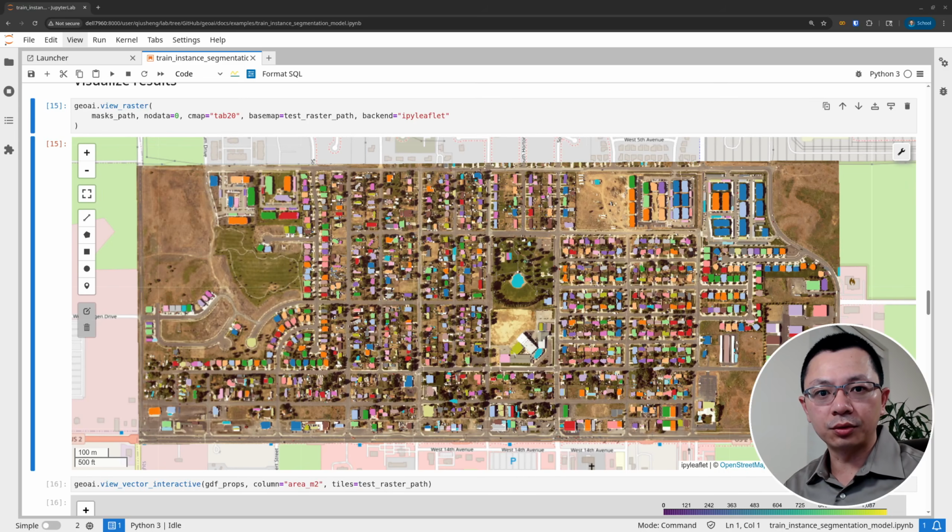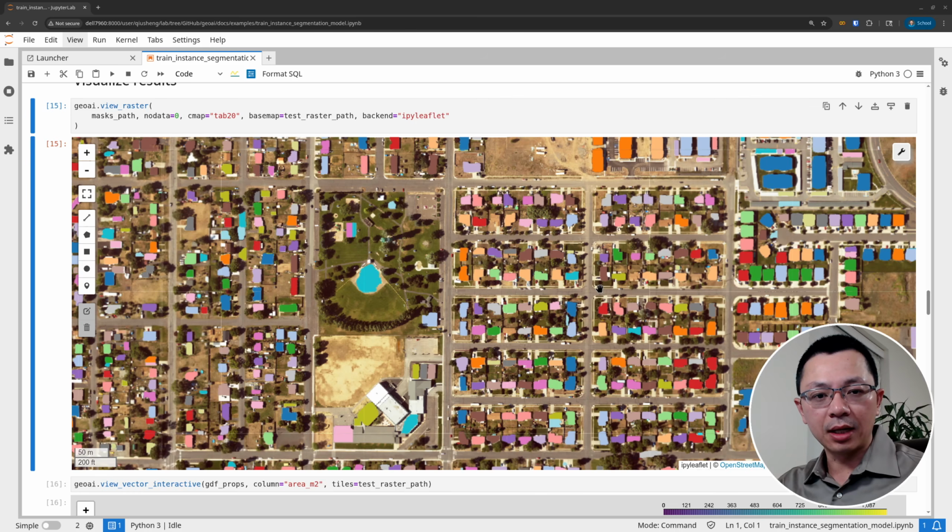In this video, I'm going to show you how to do building instance segmentation using the open source GeoAI Python package. Instance segmentation means that for each object you're going to detect, it's going to get a unique ID. It's different from semantic segmentation, where all the pixels belonging to a category are assigned as one class. It's particularly challenging if you are trying to detect objects that are adjacent to each other. If buildings, for example, are adjacent to each other, then semantic segmentation might not work very well. In this case, we will want to use instance segmentation.